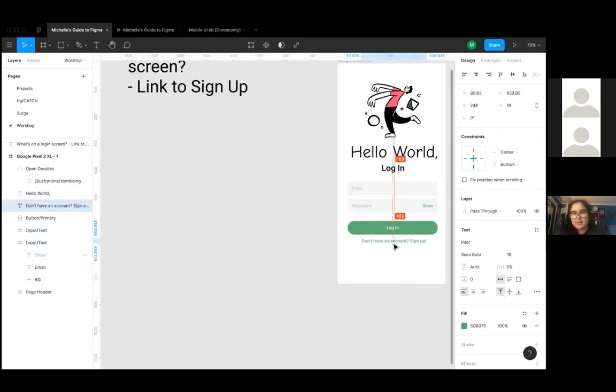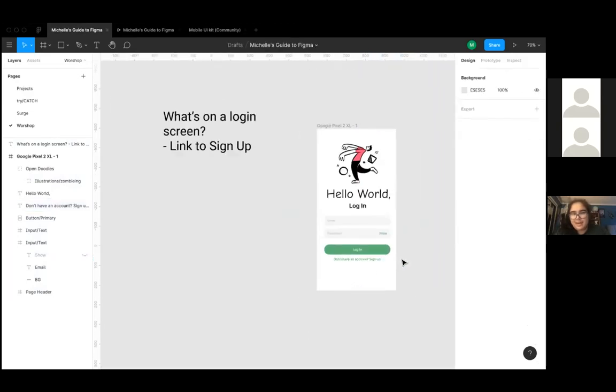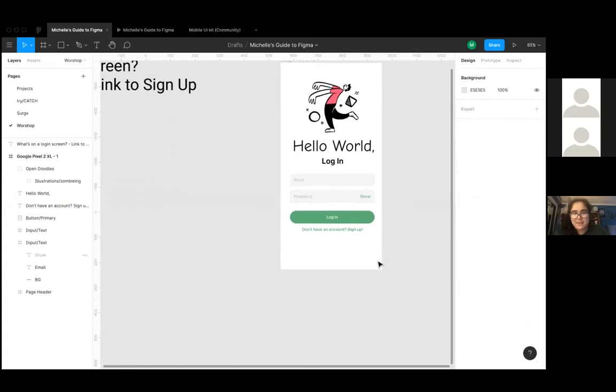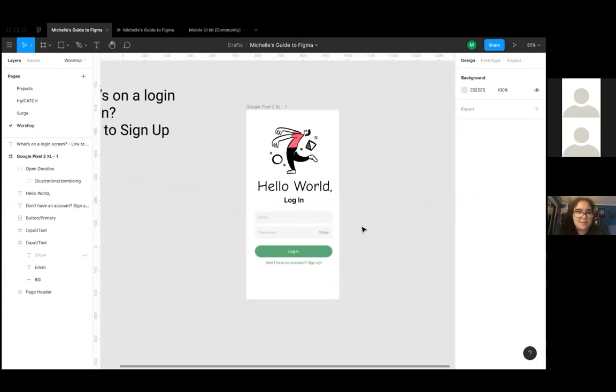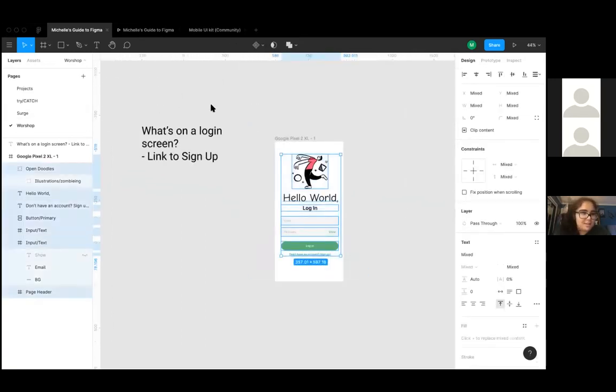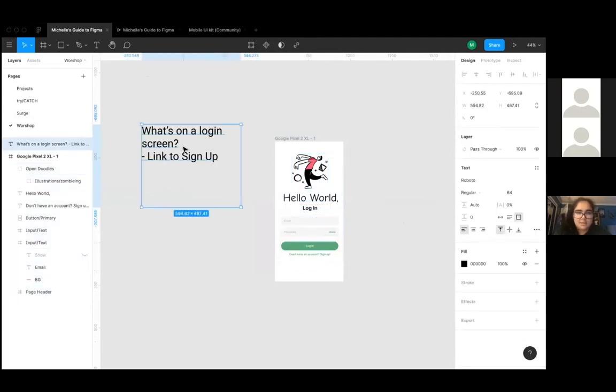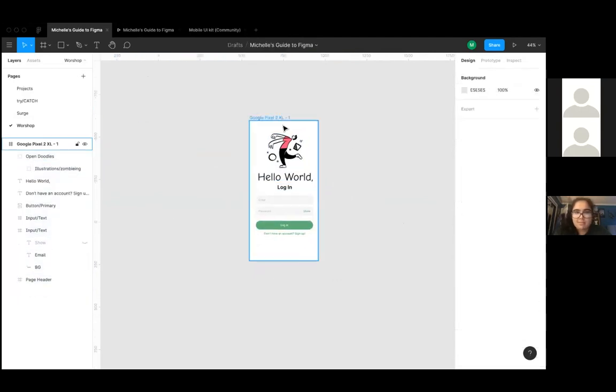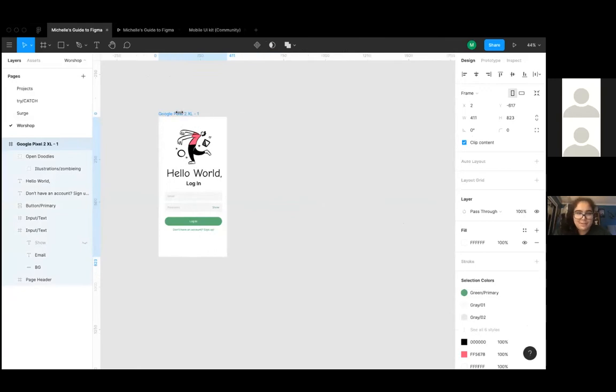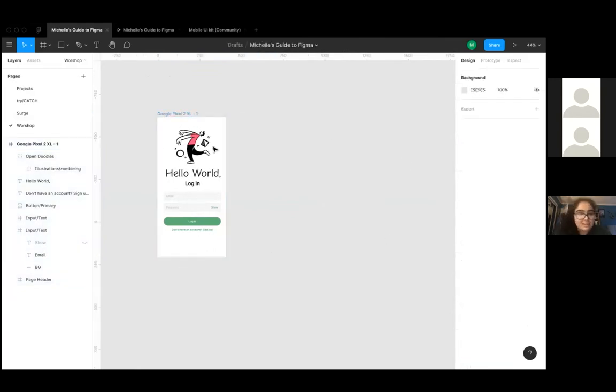And here we go. We have a basic login screen in Figma. And now you'll be able to go on to make other screens and continue your app design journey.